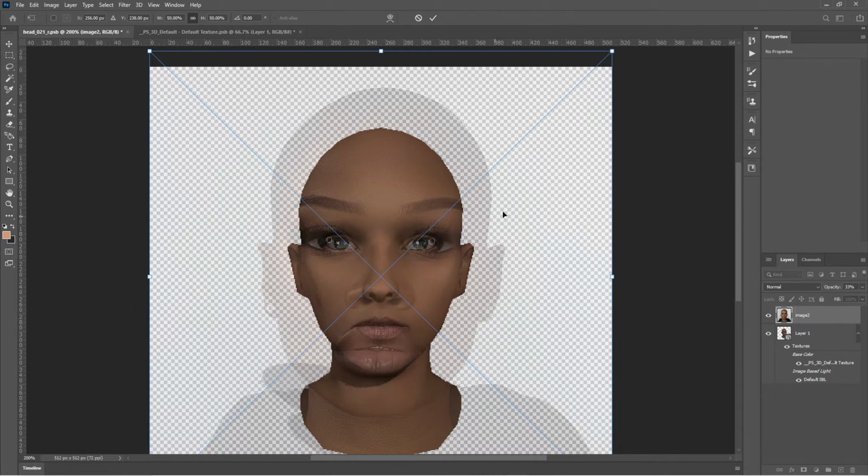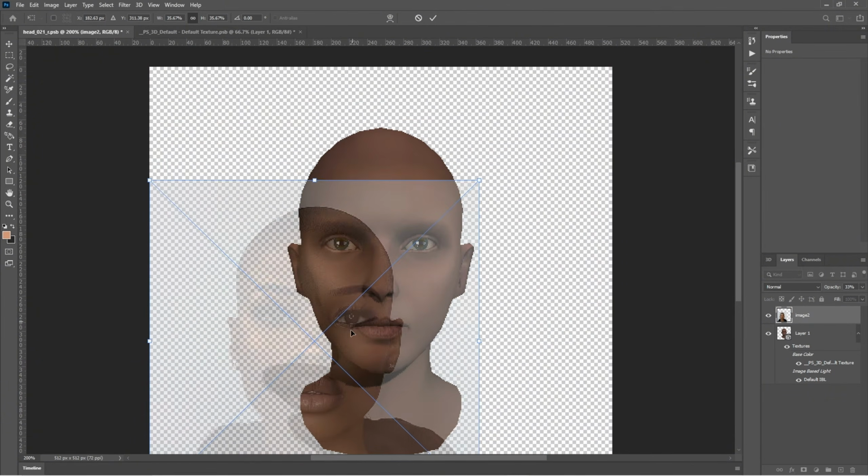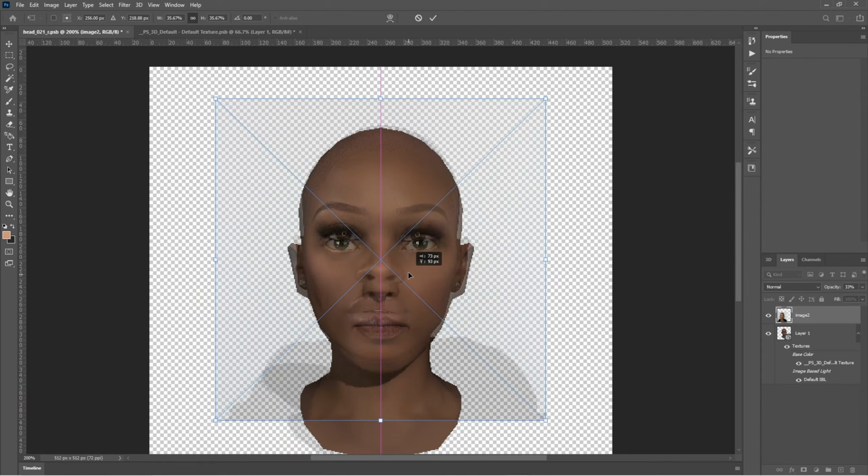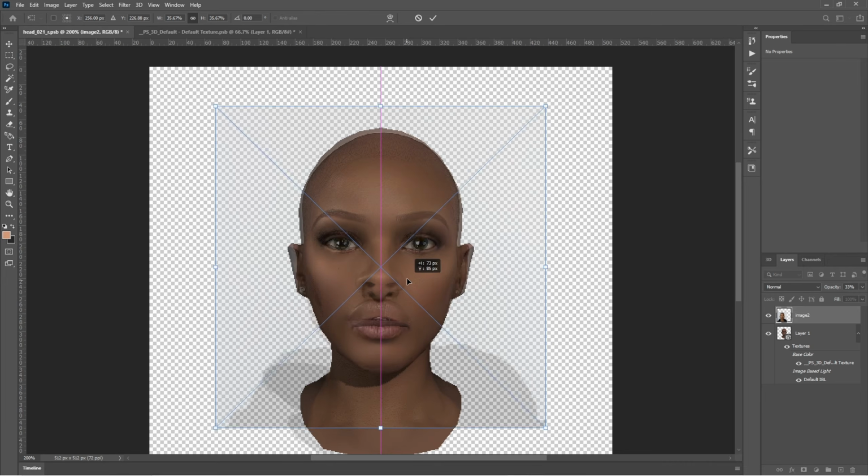So now what we want to go ahead and do is match up the eyes with the GTA head here. Kind of sort of the lips, but you don't want to do too much on it. What I like to do is just match up the eyes.